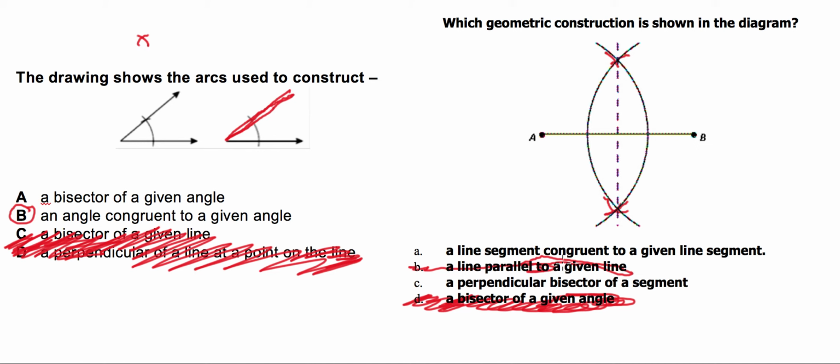It's either a perpendicular bisector of a segment or a segment congruent to a line segment. But remember that word I used earlier in my observation. I said this line looked like it was going through the middle, right? In the middle, it's cutting that line in what? In half. So it's bisecting. That's how we do in karate. Bisect it. Cut it in half. And that's what it looks like is happening here. So I'm going to say C. That's my answer. Yay.